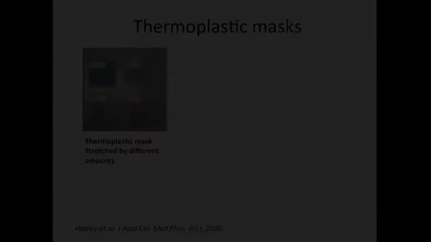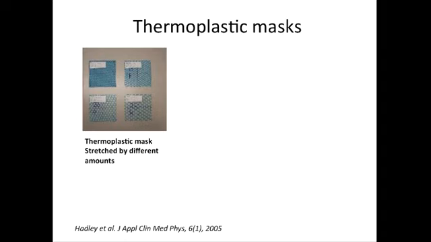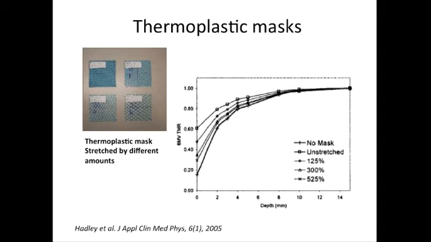Here's some data that shows an interesting effect: the thermoplastic masks can be stretched by different amounts, because they're molded in place. They're put in a warm bath and then stretched to the patient, so you can stretch them by different amounts. Here you're seeing data with no mask, and then what happens when it's unstretched or stretched by different amounts. Basically, the more you stretch it, the thinner it is and the less the contribution to the surface dose. But in any case, it can substantially contribute, depending on the thickness and the stretching.